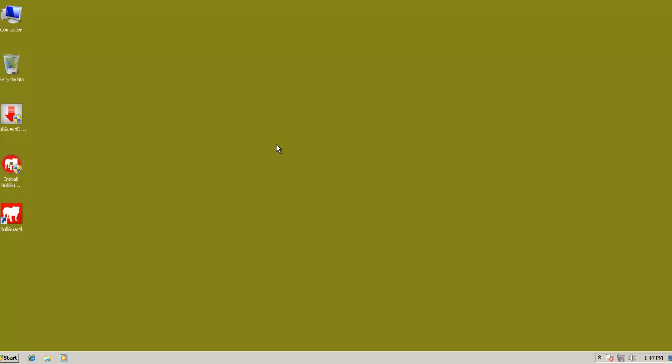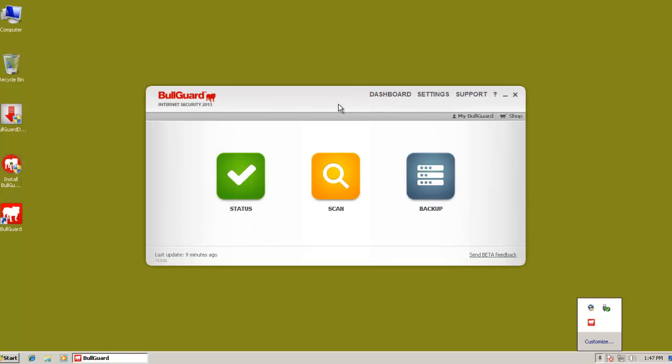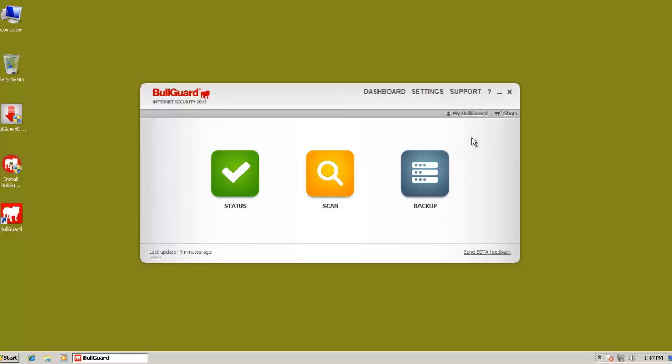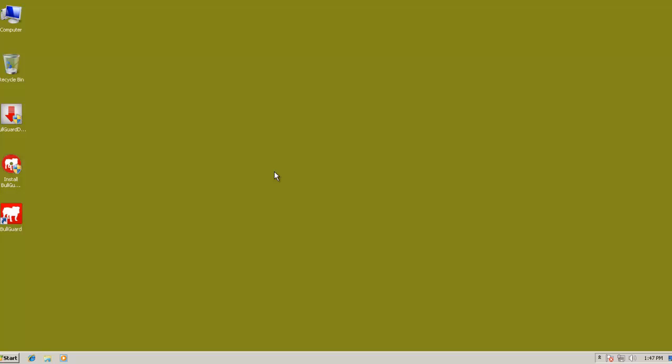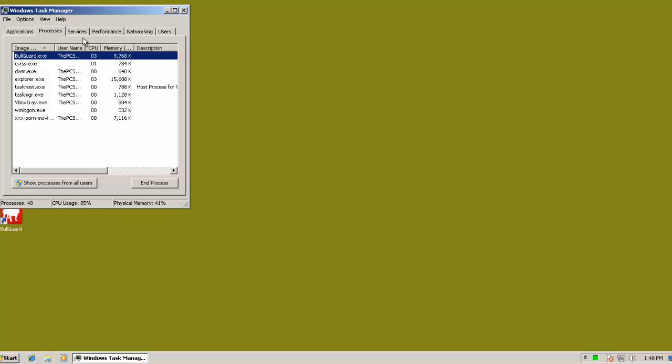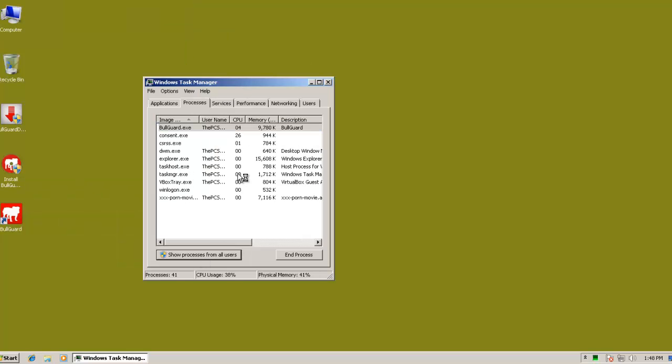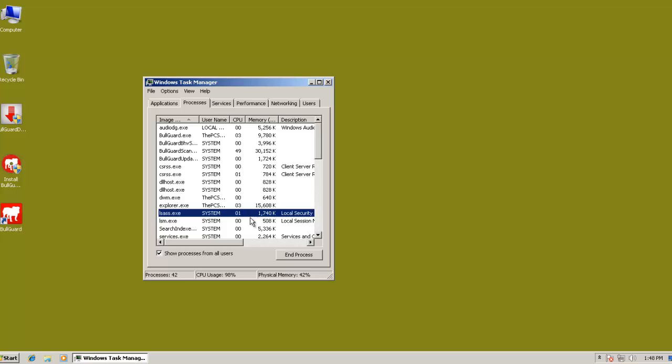Okay, malware is attempting to execute. It shut down my browser successfully. No alert from Bullguard, so far at least. And I can't right-click on my desktop, neither can I select any of my icons, so something is definitely weird here. Pretty sure the malware is successfully running in the RAM.